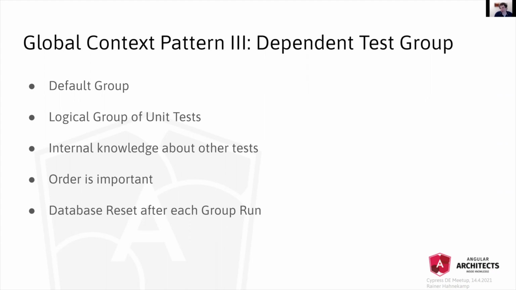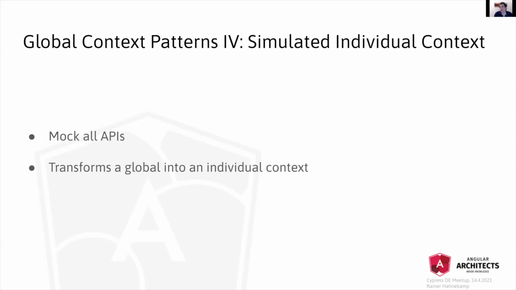And then we have the fourth, the obvious strategy. You can always mock things. You can say, okay, I don't want to run against the real database, I just mock my backend. So there are no changes, and it really runs independently. This is always something that you can do. There are 2 disadvantages to this approach. One is obvious, the other maybe not so obvious.